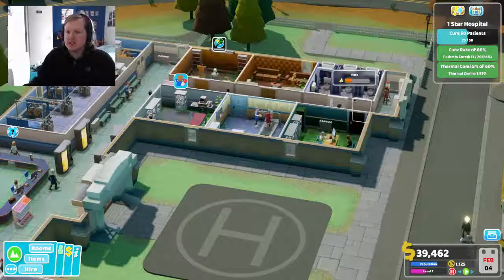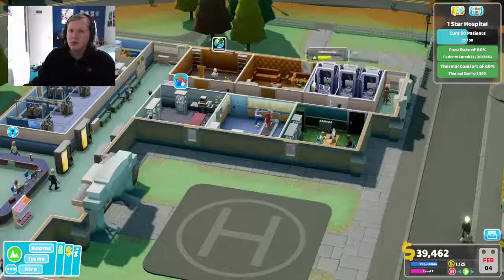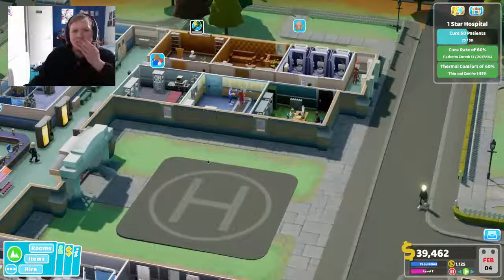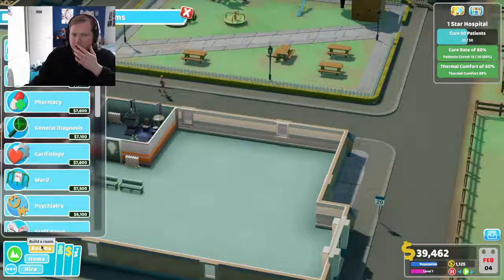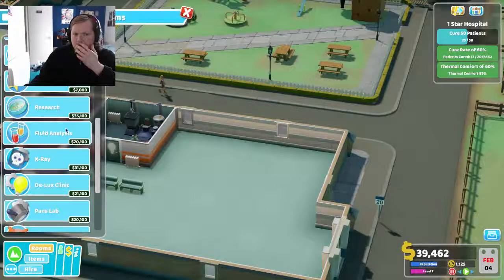We are still in Tumble. And I am trying to figure this place out. I'm not exactly sure what I need to do here, but hopefully I'm going to figure it all out. What I would like to put here is a research department. That would be good, but I'm going to see if I can do that.